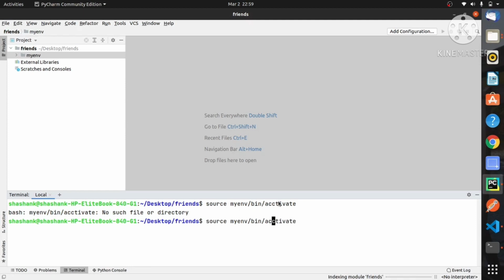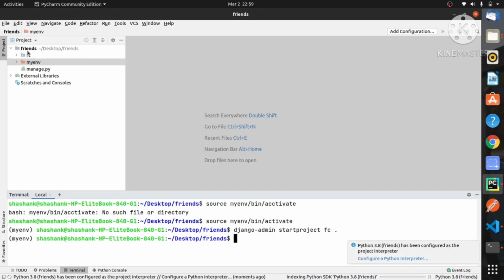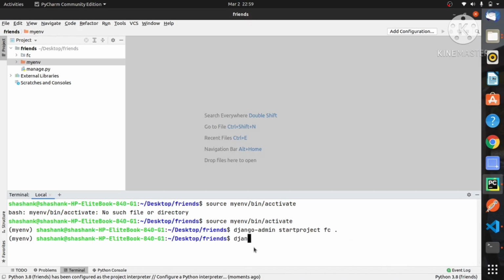Okay, now it's good. Create a new project using django-admin startproject fc and a dot for the current folder. Then we are going to use python3 manage.py runserver.